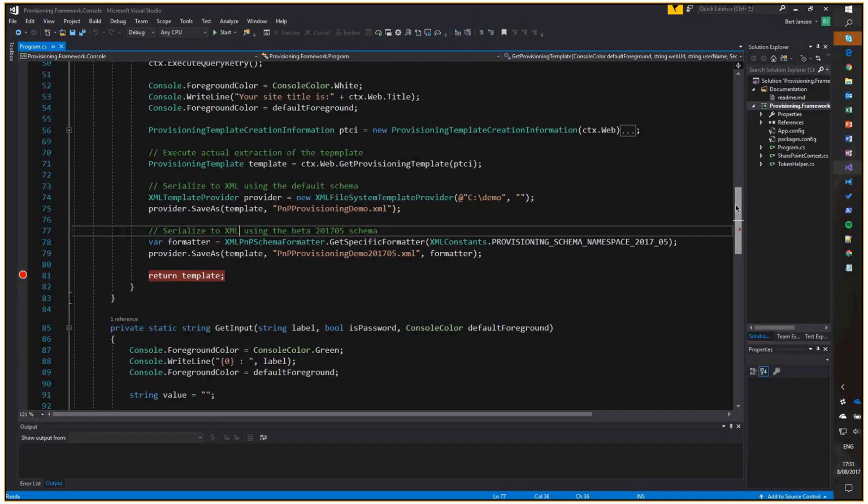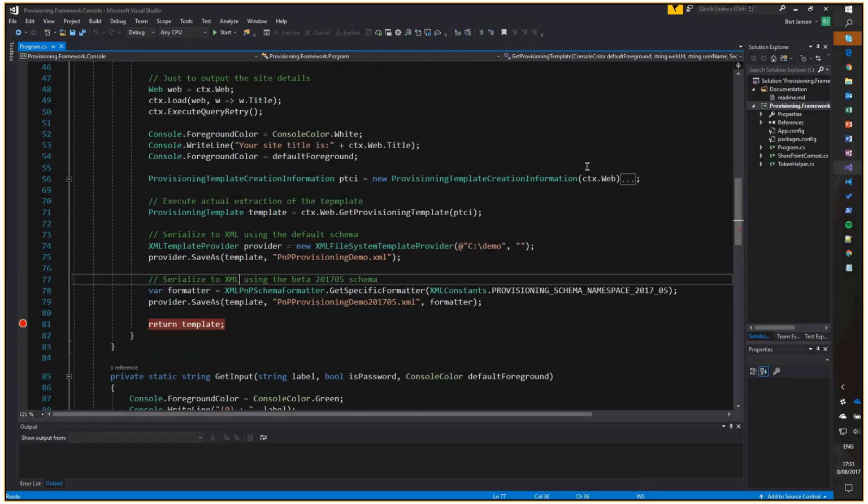All right, so I hope this gives you guys information on how to start playing around with the new schema. As I said in the beginning, please give it a try, give us feedback, fix things if things are broken, because we want to get this in a good state for the next release in September. So at that point it will be the default schema for the engine.